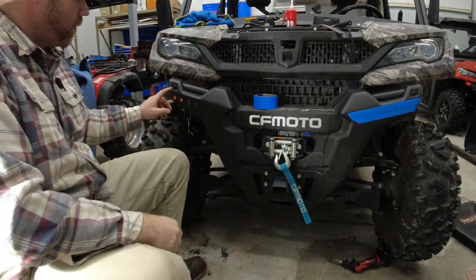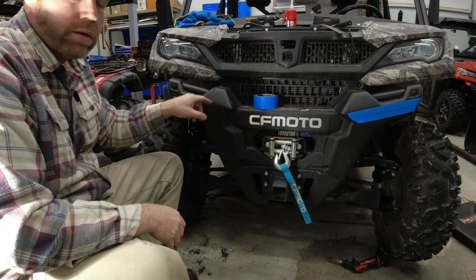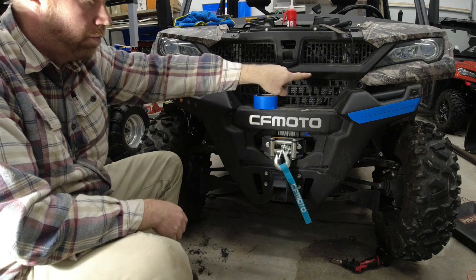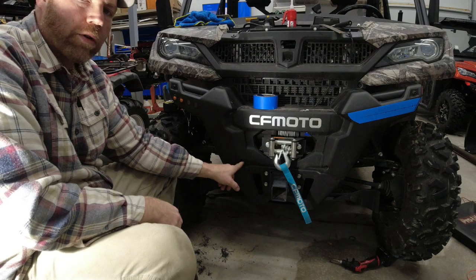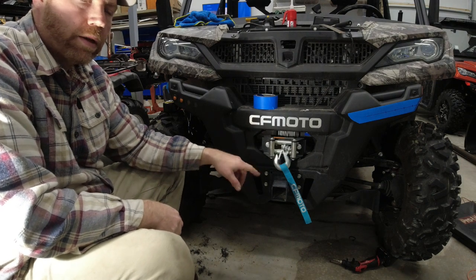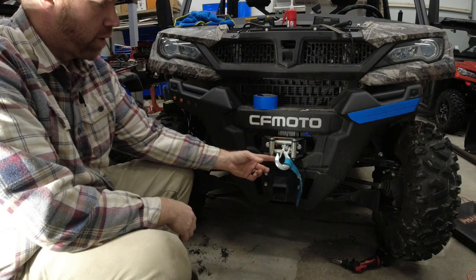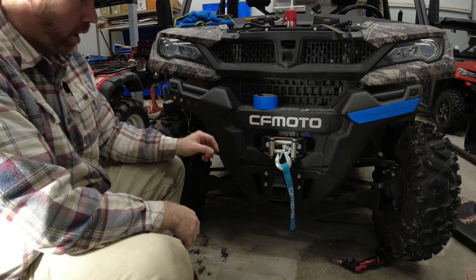It's pretty simple. You've got a 10mm bolt on both sides, a 10mm bolt right up under here, both sides, and a 10mm bolt right down here, both sides. And then that whole piece comes off. Pull it right around your winch fairlead and it'll come off pretty easily.